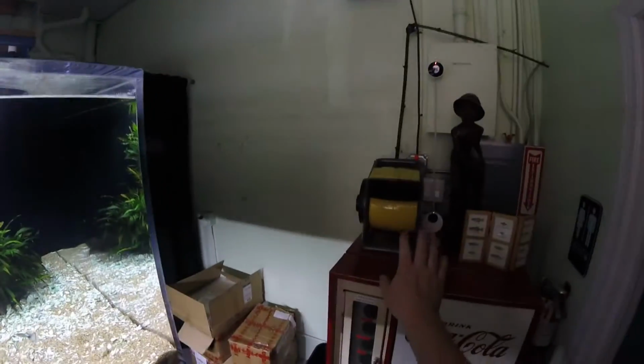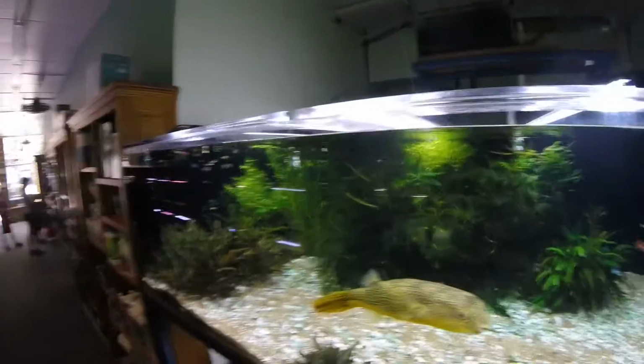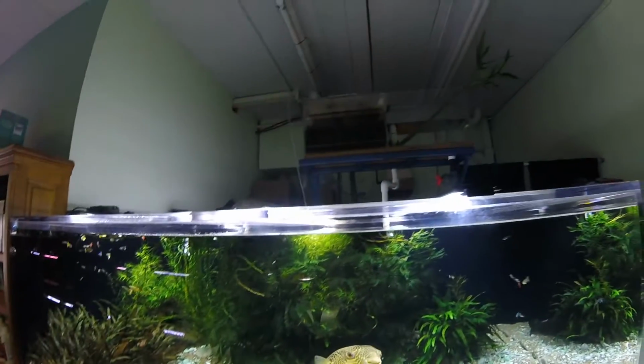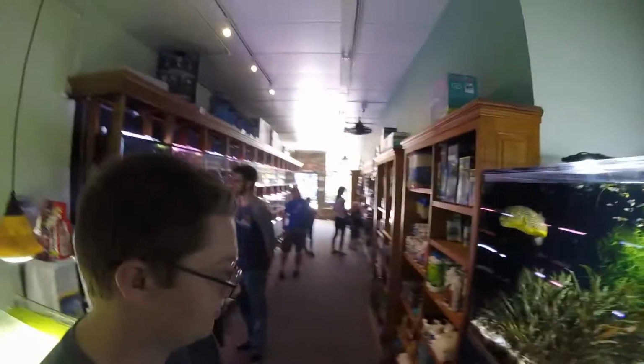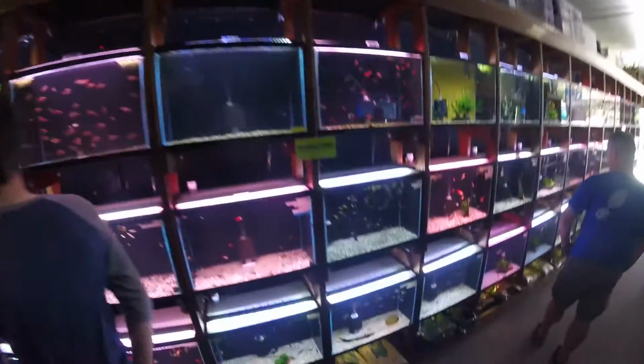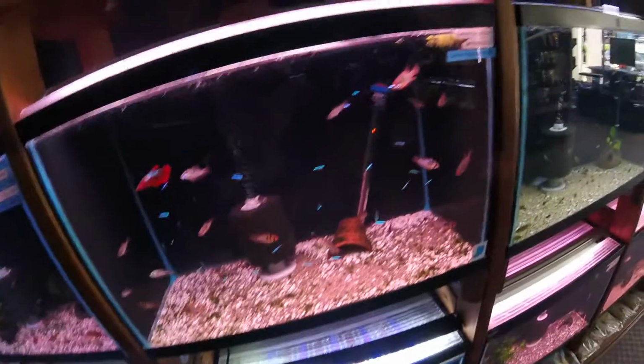And that thing feels awesome. I don't think he ever shows you how deep this is. Hi there, guy. He's looking at me like, hey, you look like you're about the same size as Dad. Look at the skin on the mouth. It should say somewhere around here, do not place finger inside tank. Fish has teeth. Well, close enough.